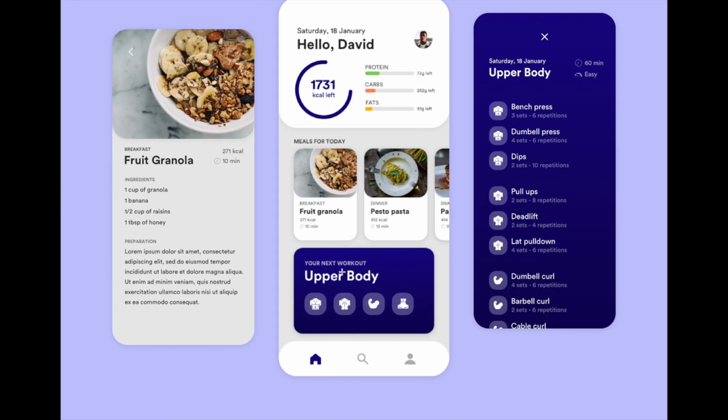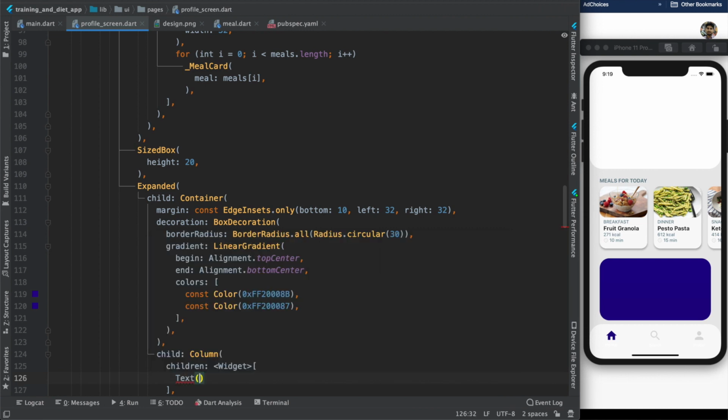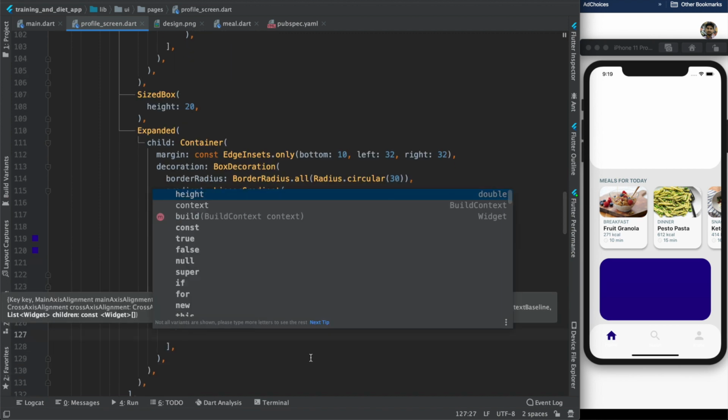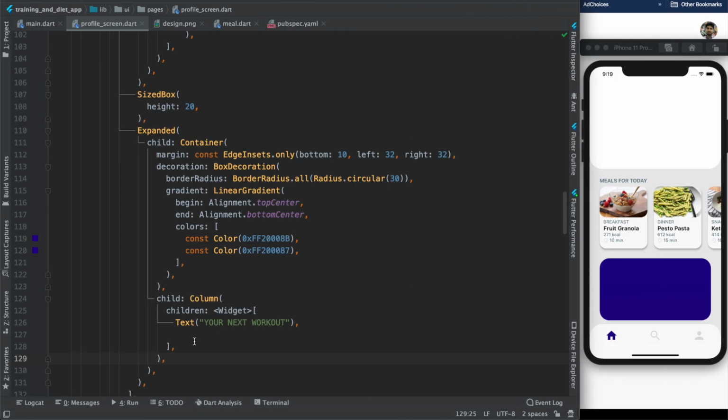Okay, your next workout, then upper body, then a row of items.